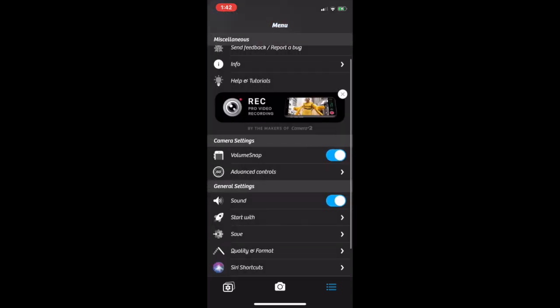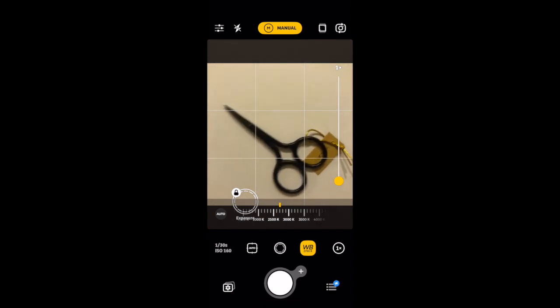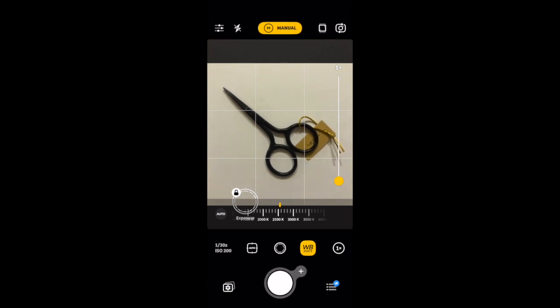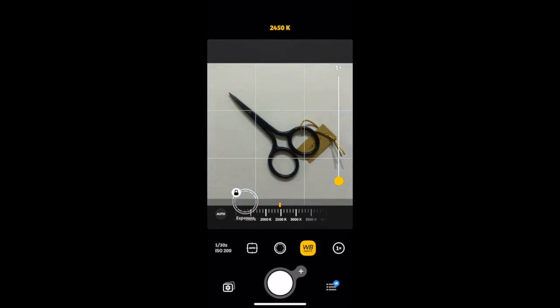Let me go back to the camera, and I want to go into my setting here and get the color of the white right. So that looks good to me. This is going to lock it in place. So once I stop, if I were to hit auto, it would auto correct the white balance for me, but I want it to be manual. So once I start fiddling around with it, it'll come off of auto and it'll stay, which is great.